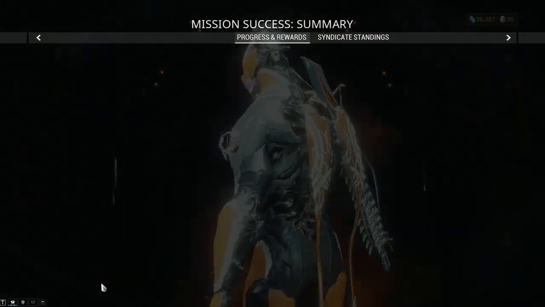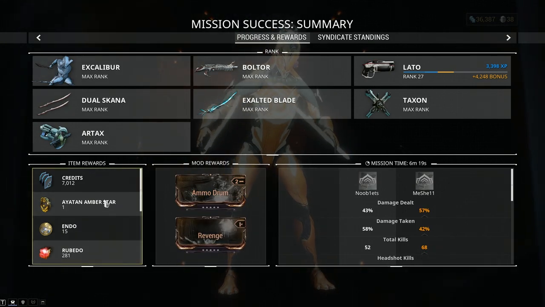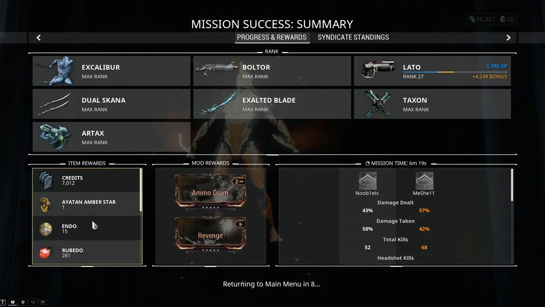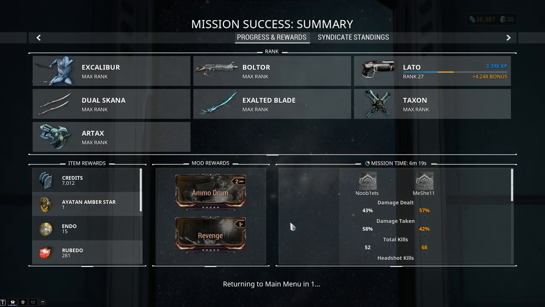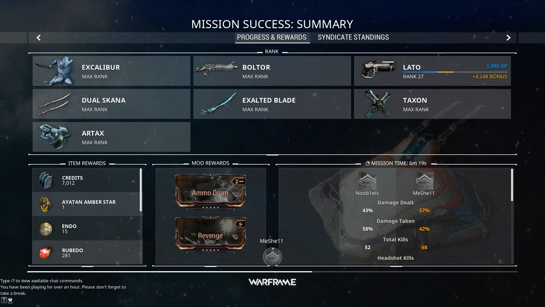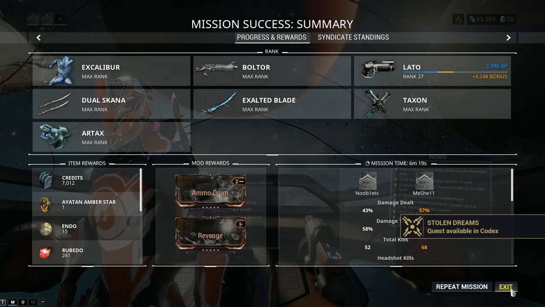And we're back. Done it. Quick, I didn't get much. Looks like you beat me on damage. I think Mag is really strong though against the Corpus, because I can fight Infested and Grineer and not do as much damage.